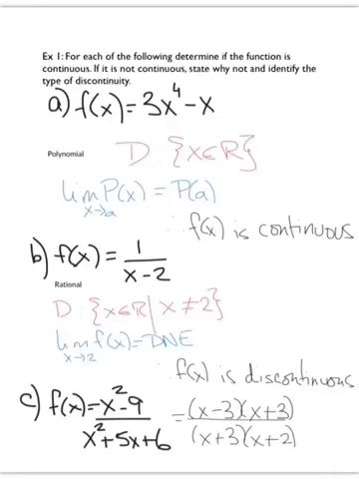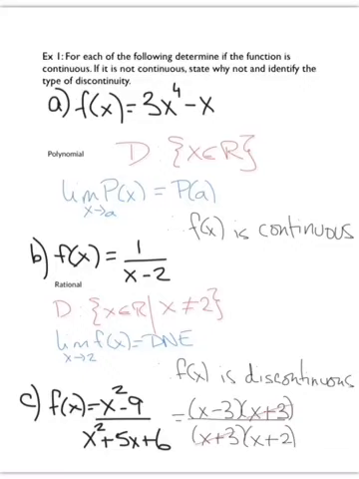So you can already see that we can cancel out the x plus 3, which means that there's a hole at x is equal to negative 3. We also notice that there's a vertical asymptote at x equals negative 2, since that's left on the bottom and we can't cancel it out. The only thing that would make the bottom equal 0 is negative 2, so we have a vertical asymptote there. So we have two discontinuities for this function: a vertical asymptote at x equals negative 2 and a hole at x equals negative 3.